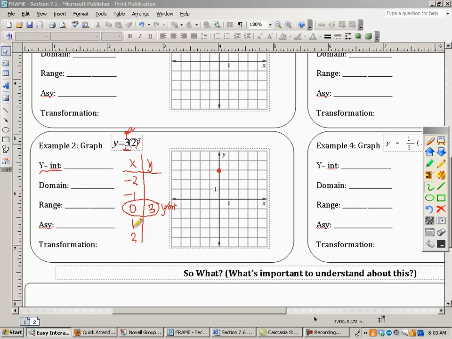Let's go to the first power. 2 to the first power is 2. 2 times 3 makes 6. 1, 6 is up here, but we'll put it up. 2 to the second power is 4. 4 times 3 is 12. That one I obviously can't get on my graph, which is okay.